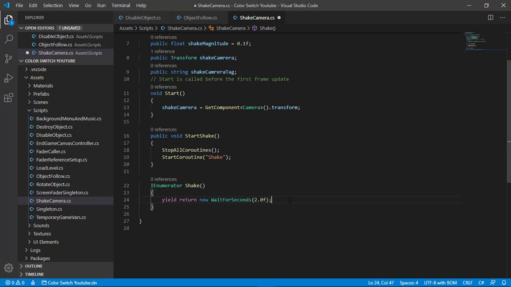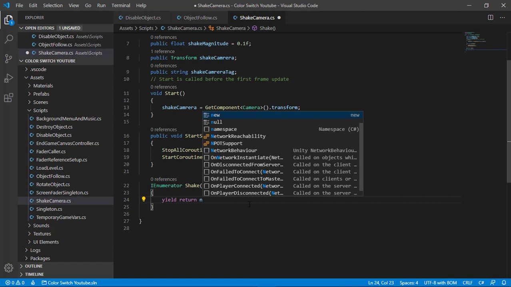Like this, and then here I write some code, whatever, a few statements. So this code will be executed when this coroutine is called. Then it will wait here for 2 seconds, and after 2 seconds have passed, this code will get executed. So this is the coroutine. I have explained these things, it's not a problem. So we don't need this thing here, we don't need to take a break.